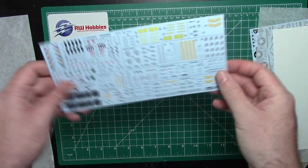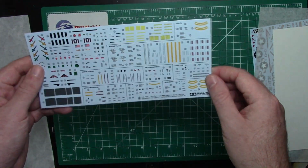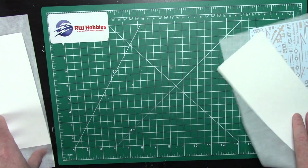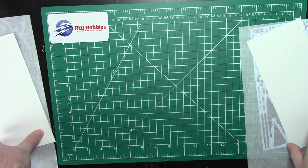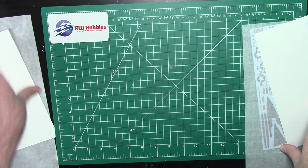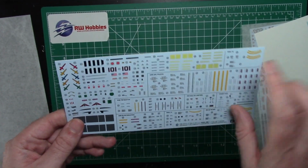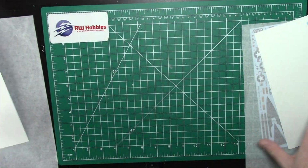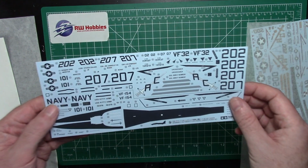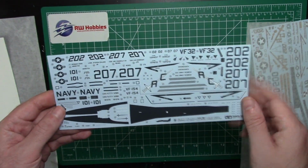Okay, moving along with decals. These are mostly going to be for your ordnance. And if I remember rightly with this kit, I might be completely wrong, but I know with the F-4B they released, they didn't get any stencil markings. You have to buy those separately. Here, yeah, maybe the same with this one. I don't know if it's an aftermarket set or not. You have to pay for, but I don't see many. There's a few here and there, but there's not many stencil markings.